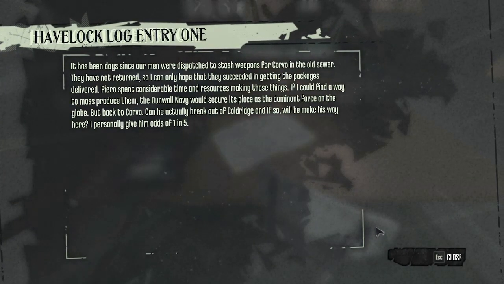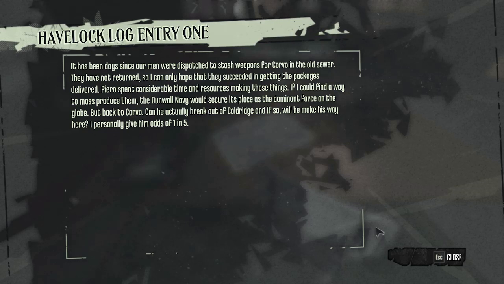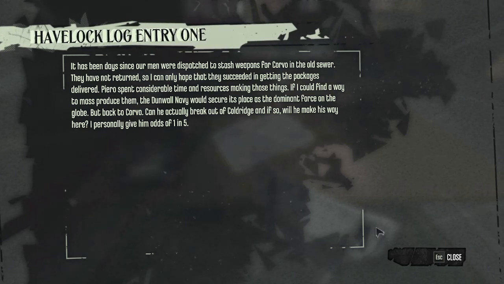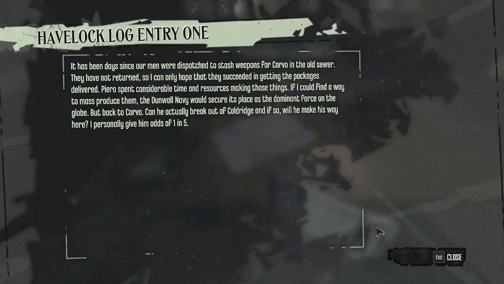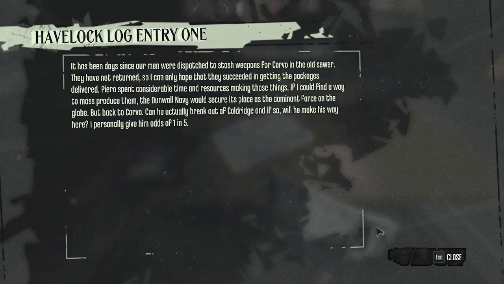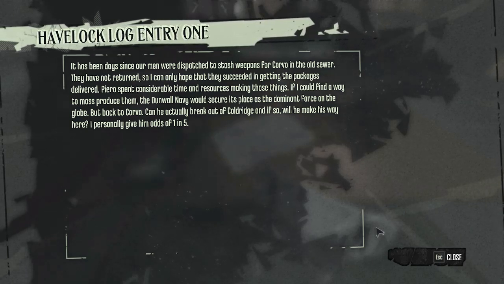It has been days since our men were dispatched to stash weapons for Corvo in the old sewer. They have not returned, so I can only hope they succeeded in getting the packages delivered. Piero spent considerable time and resources making those things. If I could find a way to mass-produce them, the Dunwall Navy would secure its place as the dominant force on the globe. But back to Corvo. Can he actually break out of Coldridge, and if so, will he make his way here? I personally give him odds of 1 in 5.